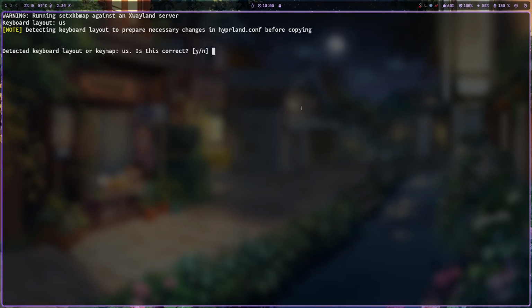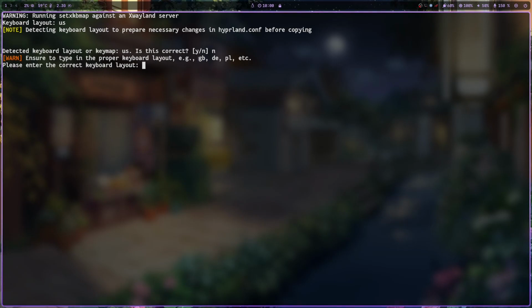And then, same as 2.1, it will auto detect your keyboard layout. So if it's correct, then you would say yes, of course. If you say no, then you need to make sure you type in the proper keyboard layout.